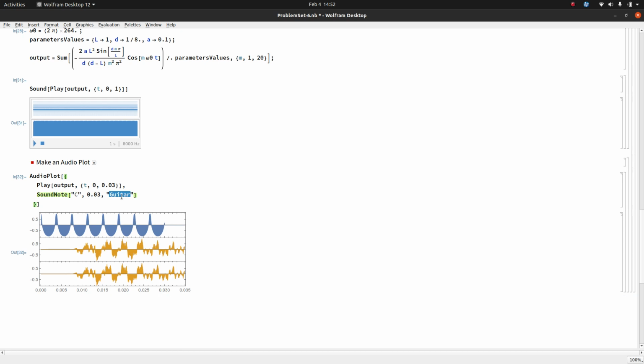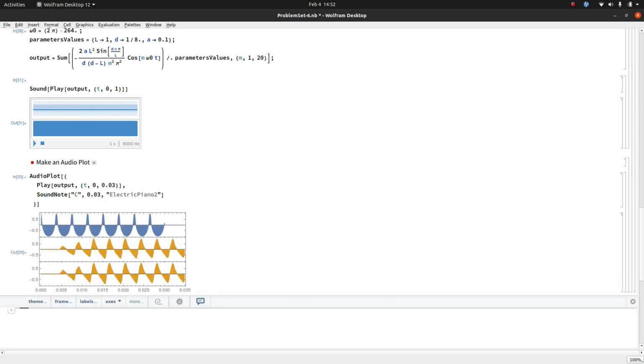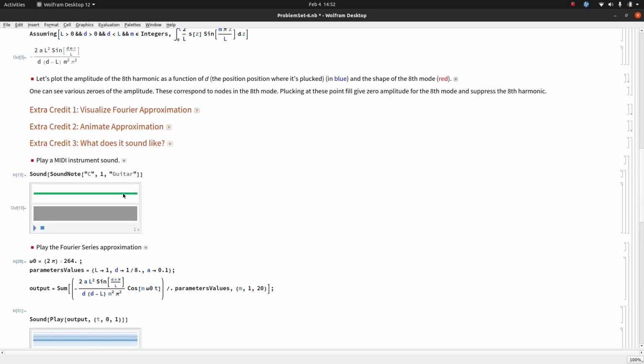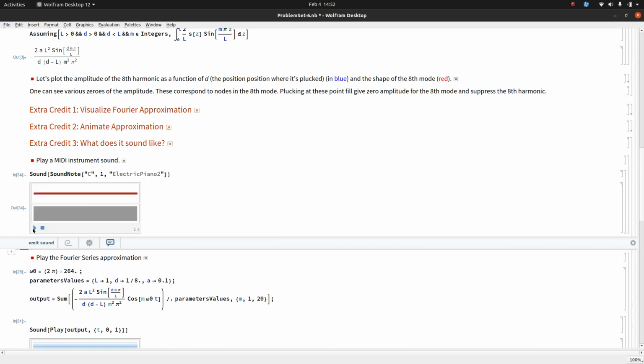If we do the electric piano, you can see that even more clearly because the sound quality is a bit more pure for the electric piano. Pure in the sinusoidal sense, not in the musical sense. So here's the electric piano sound.